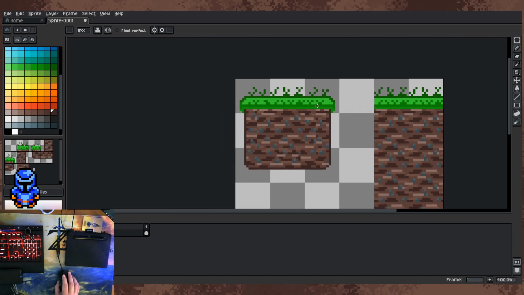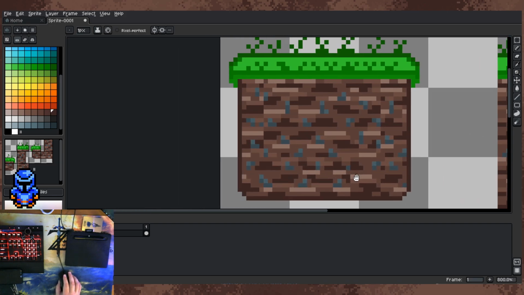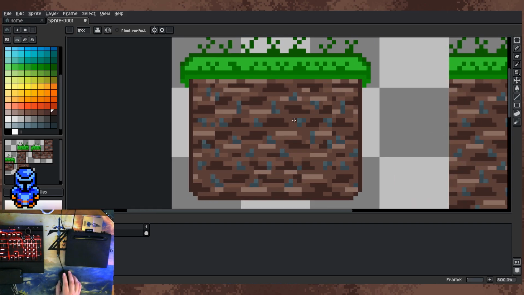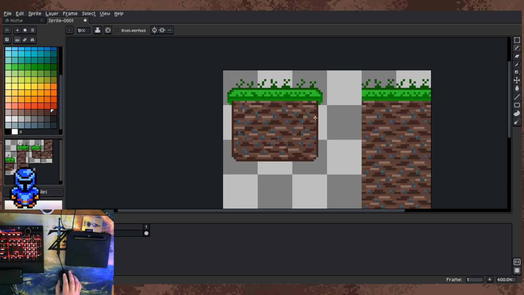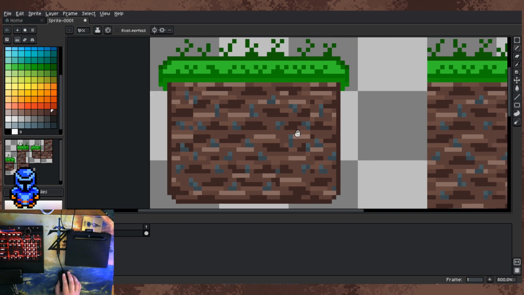All right, so that gives the platform a much more full look. It doesn't have as much of the hanging overhang on the grass there, which is good. This as a whole is very busy and probably could be benefited from being made a little bit more uniform.